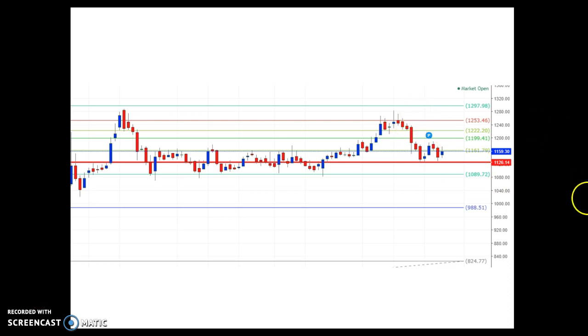If you observe over here, please observe the cursor movement. This is the bullish harami candlestick. The last closing price is around 1159.30 and the price is facing 1161 as one of the resistance lines. Here, once the price touches it, it moved up but could not sustain. Once the price level 1161 is crossed, the next price level would be around 1199, around 38 rupees of price range we can expect.